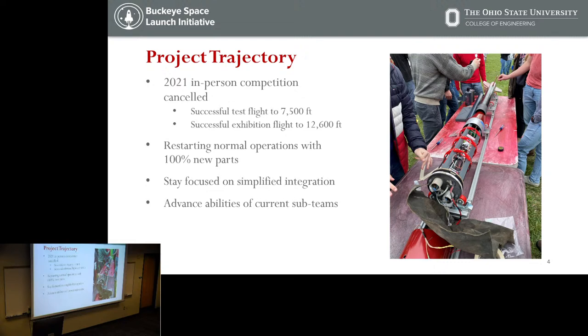So this year, we are restarting our normal operations with 100% new parts. We're not leaning on anything from the previous years like we did last year. We want to keep our focus on a simplified integration. We think that really helped us a lot last year, and it led to those two successful flights. And as always, we want to advance the capabilities of our current sub-teams and improve our methods and techniques.